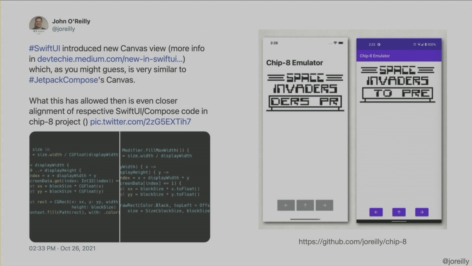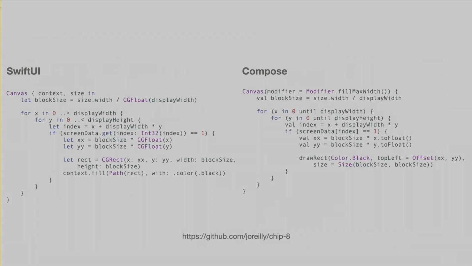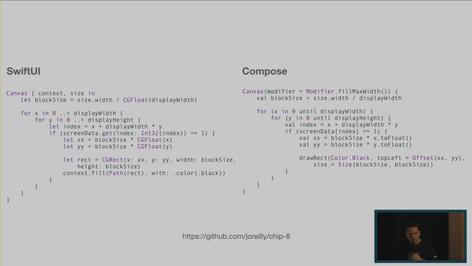The emulator code generates an array of display data as it runs its program, and we want to show that then in our application. So we're able to use Canvas in both SwiftUI and Compose, again with very similar code used in both. Here we're iterating over that virtual display data that we're getting back from the emulator as it runs this program, and then using Canvas APIs on both platforms to update the UI. Again, small differences in the API used, but fundamentally the same approach.